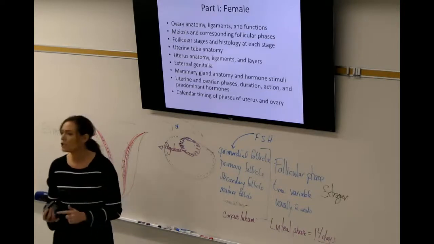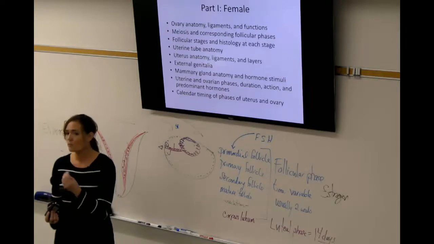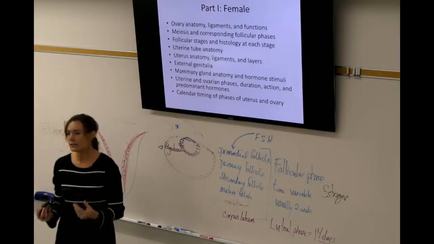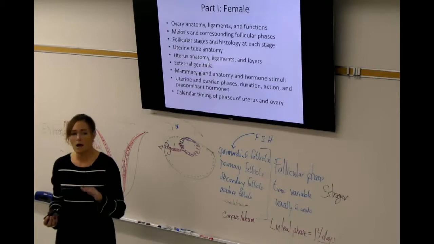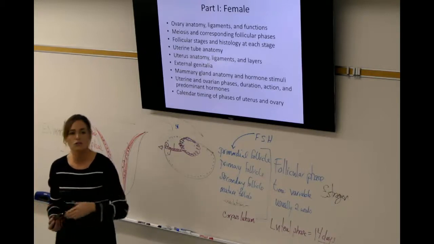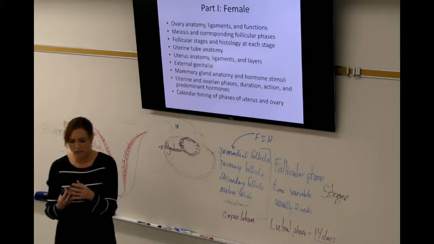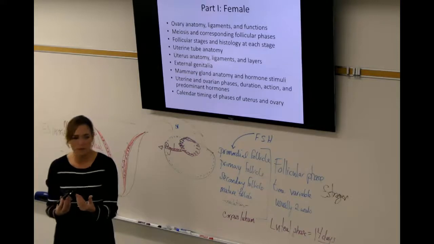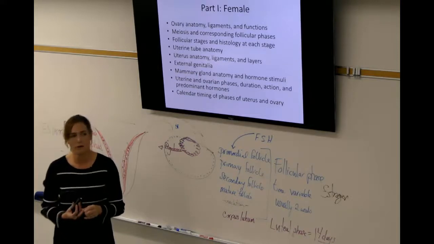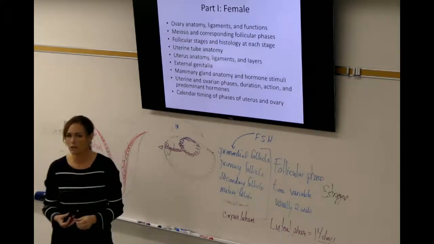The mammary gland, you should know that we have glands as well as ducts. Prolactin stimulates the glands to make milk. Oxytocin stimulates the ducts, the smooth muscle, to deliver the milk to the nipple and to the lactiferous sinuses, which is actually the ducts right behind the nipple. It's kind of hanging on to the milk there. We talked about the ovarian phases in the calendar. I think that covers everything.